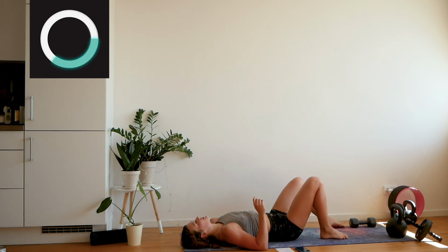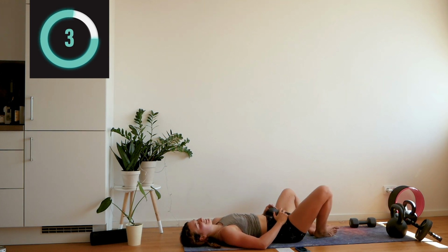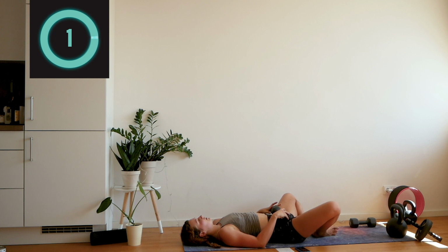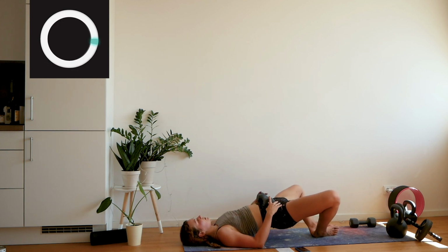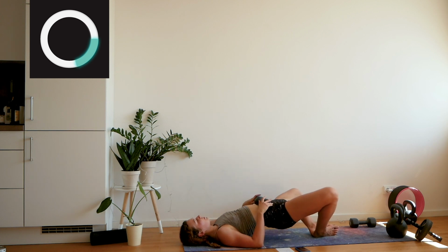Quickly shake it out. Diamond glute bridge. It is next. And push. Keep the tension. Don't rest when you're down. Just a little touch and up again.